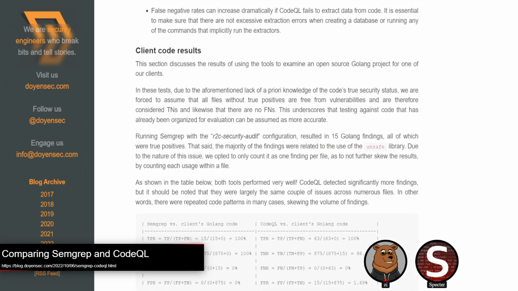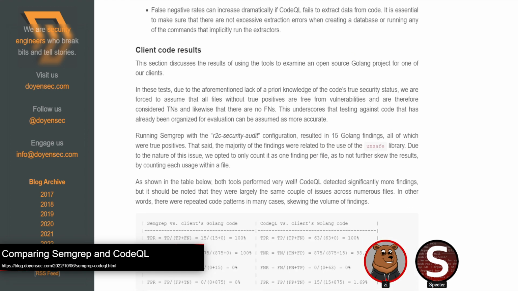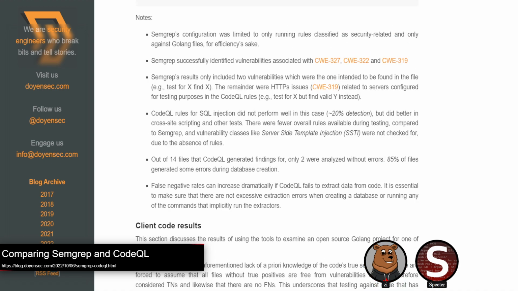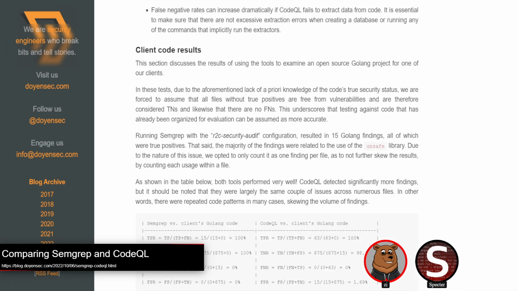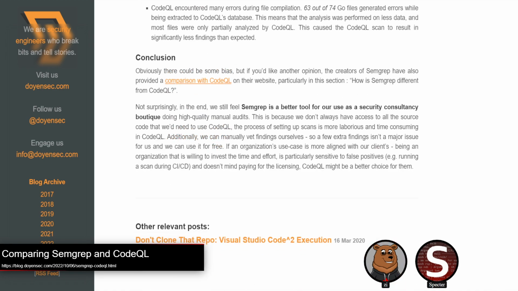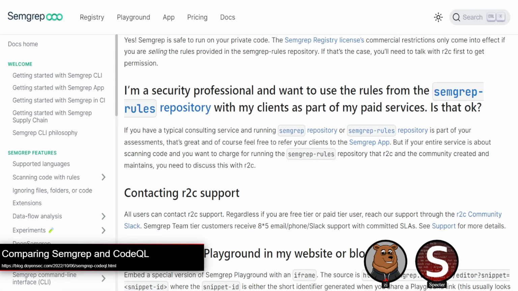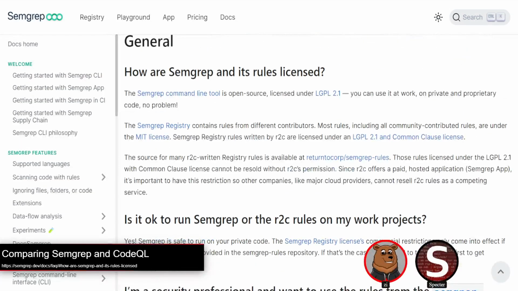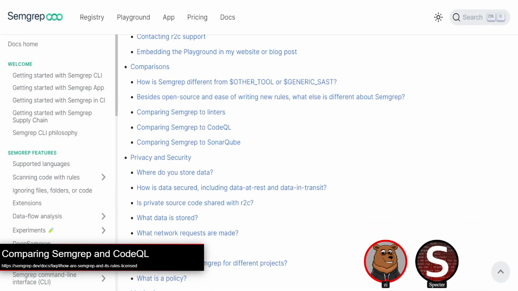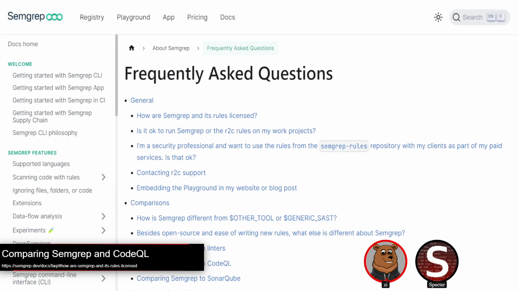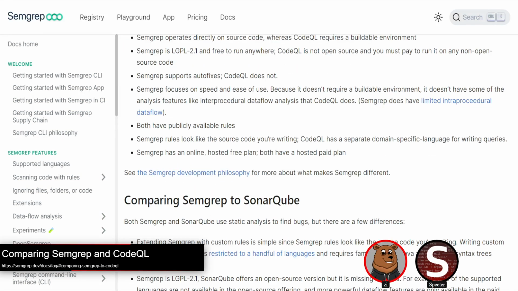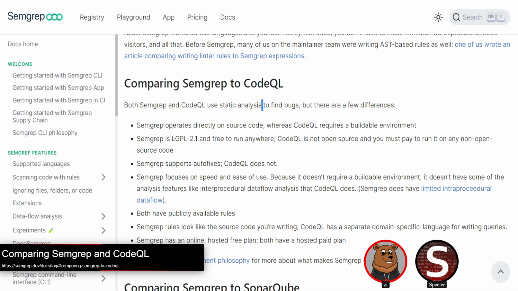On the whole, though, if you are wondering about the two tools, I actually will mention also that Semgrep themselves have a comparison with CodeQL. I think, well, this is the page. This is the page that they linked for it. Yeah, comparing Semgrep to CodeQL. They have a little bit of comparison as to how they work at a very high level.